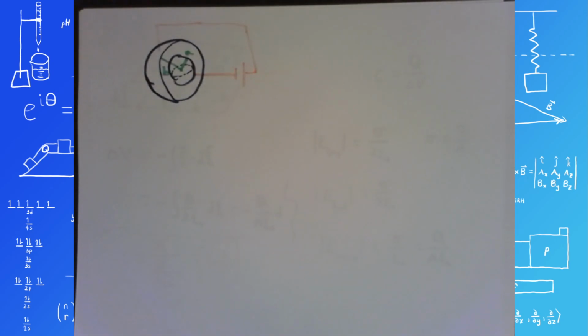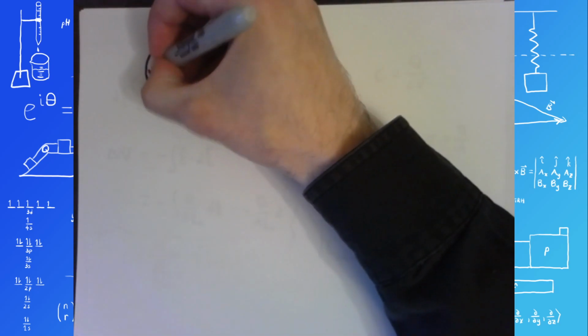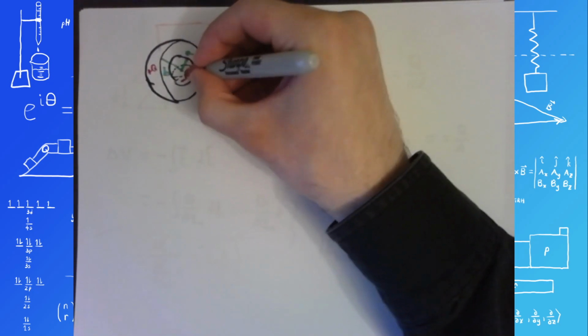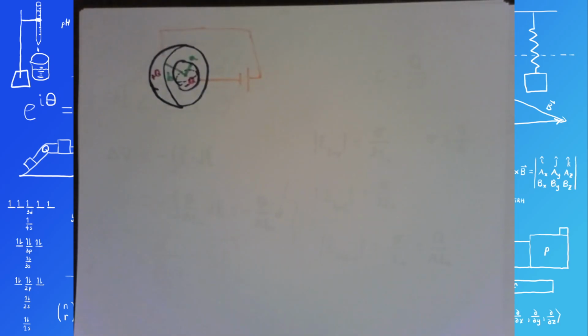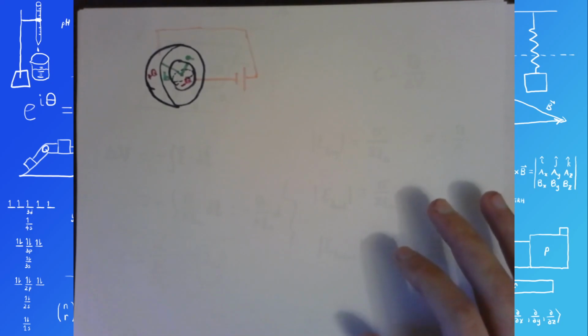Let's say an amount of charge Q develops on the surface of the outer sphere, positive Q, and then you get negative Q on the outer surface of the inner sphere. Well, the outer surface is the only surface that either of the spheres have because they're hollow. But you get what I mean. What is the difference in voltage between those two points? No, I don't want to use green for this. Let's use yellow.